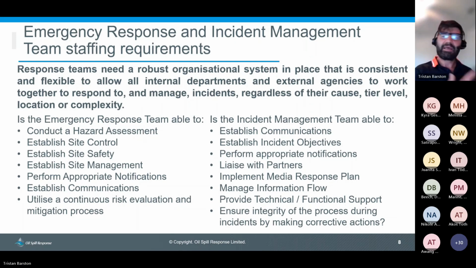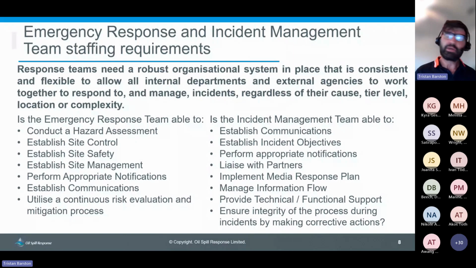This could be anything from making sure that they've got enough PPE and the right equipment, but also rest areas, water, bathroom facilities, whatever it is that they need to make sure that they can carry out their work as effectively as possible.